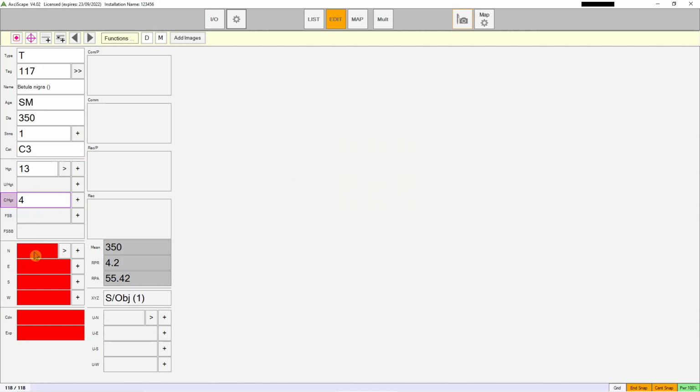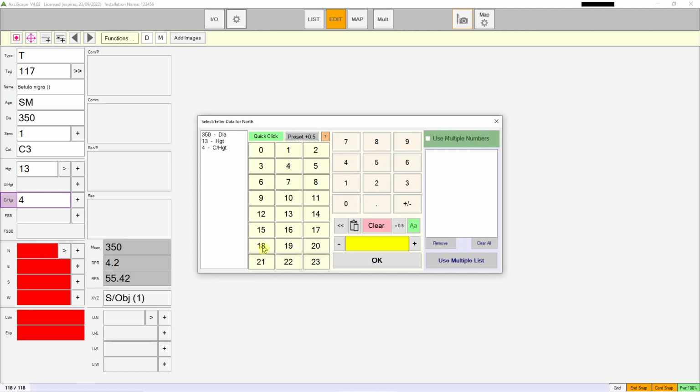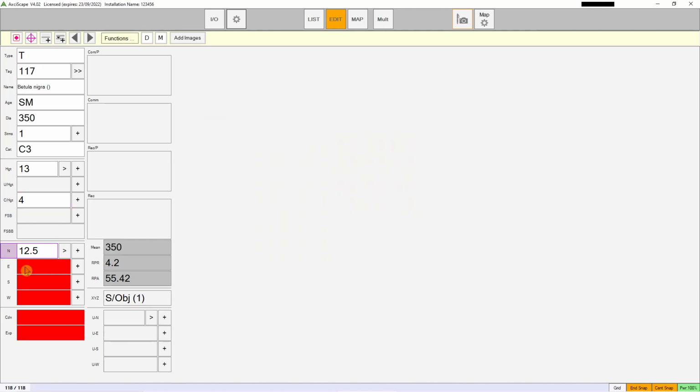And if you're using your finger in the field, you can see how quick and easy this is. These are pre-made selectors, so if I hit any of these numbers, it will just use that, or I can enter something a bit more, with a decimal point, etc. Or I can just use this plus button, which increments by half a meter each time. And of course, all this is customizable.